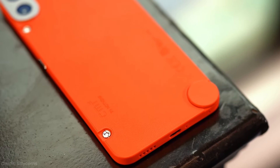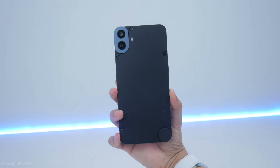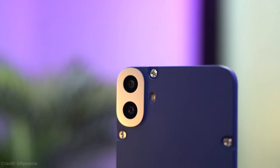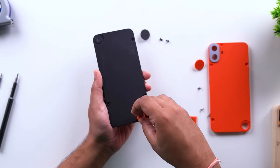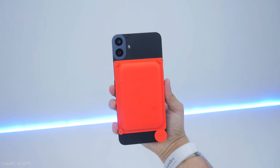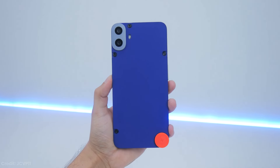Let's start with the design because that's where the phone really shines. At first glance, it looks like your typical smartphone — flat sides, decent-sized bezels around the display, dual cameras on the back. But then you notice something weird: there's a little knob at the bottom corner, and those screws all around the edges are not just for show. The back panel is completely removable and swappable, with options like black, orange, blue, and this funky light blue-green color. It's giving me major throwback vibes to the days of removable phone backs but with a modern twist, and you can mix and match the colors to make it your own.